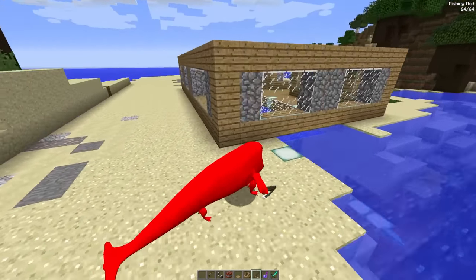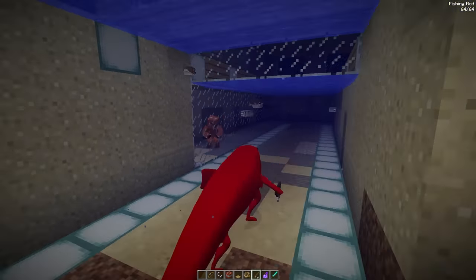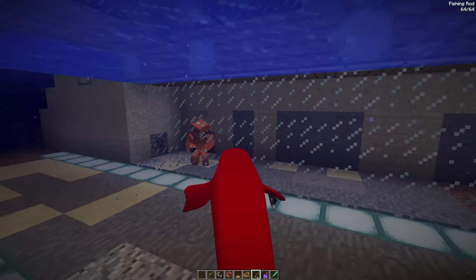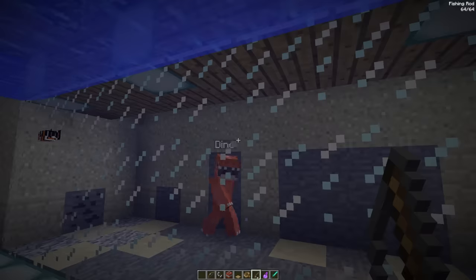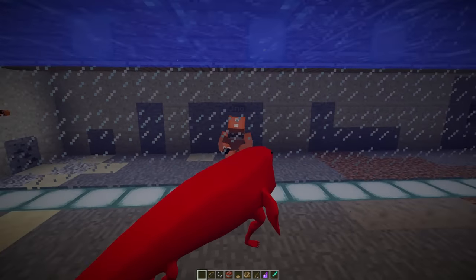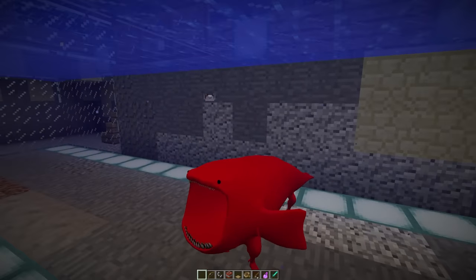Oh, this is perfect. Okay, it's time to sneak in again into the aquarium. Oh, he's gonna see me right now. Oh my god, there's a puffer fish and there's clown fish and there's a... What the heck is that? That's not a fish, right? No, it's not a fish. It's a bloop. Listen to the sound it makes.